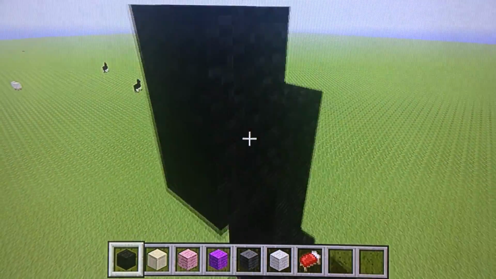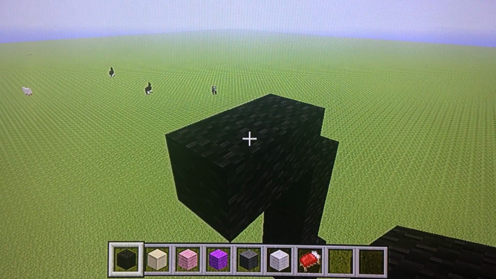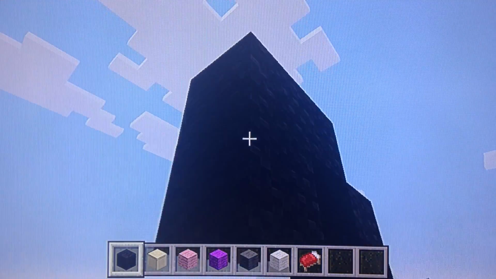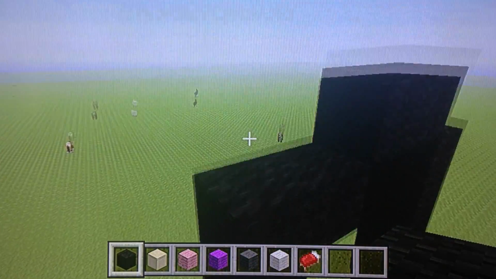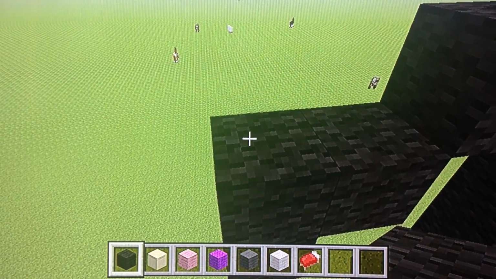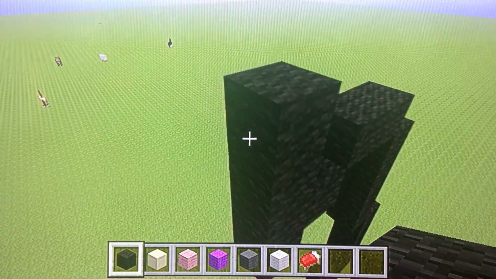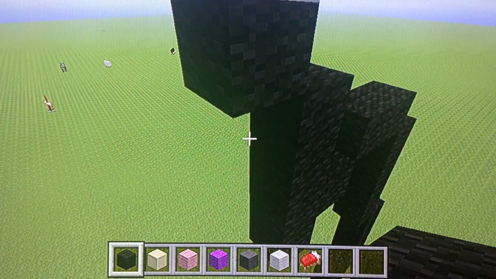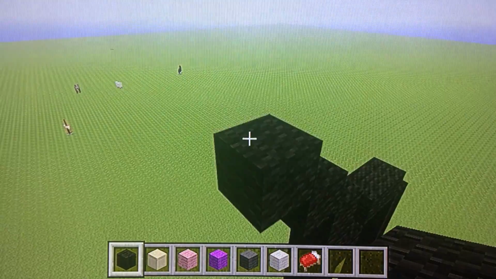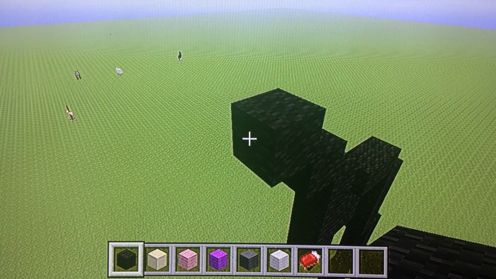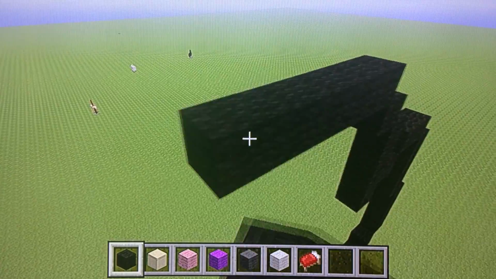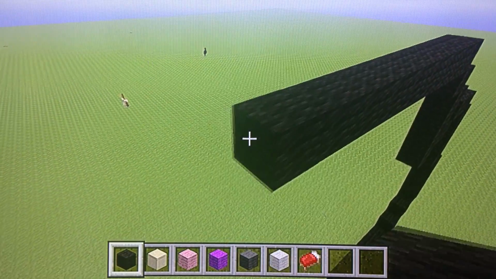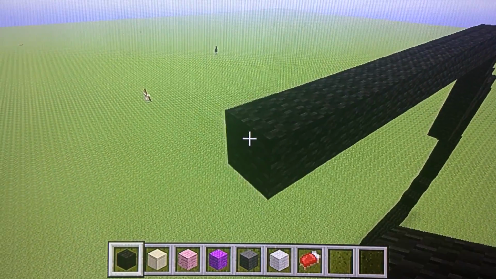Now you want to do a top left diagonal, go to the left by 1. You want to do a bottom left diagonal, and you want to go to the left by 1. You want to go down by 1, and from that block that was on top of that, you want to go up by 2. 1, 2. You want to do a top left diagonal. Now you want to do a top left diagonal, and you want to go to the left by 13. So there's going to be a total of 14, but you want to go over by 13. So 1, 2, 3, 4, 5, 6, 7, 8, 9, 10, 11, 12, 13.